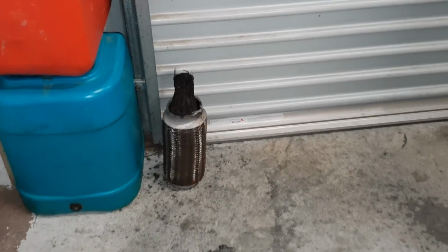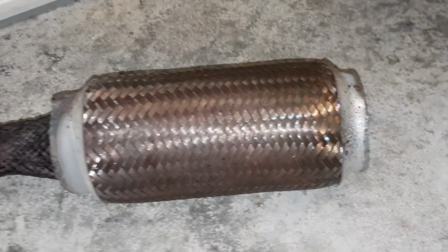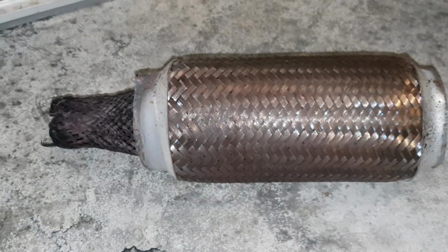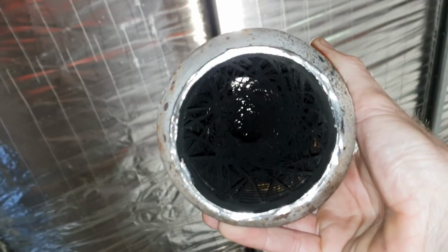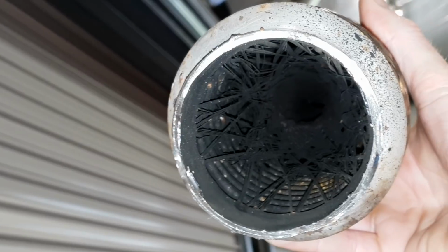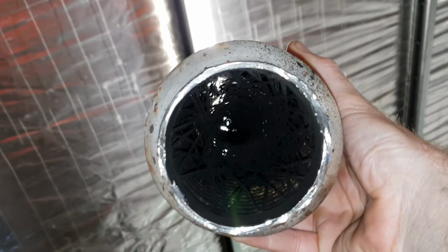Well, there you go. That's the cause of it. Look at that, folks. This, obviously the gas would enter into here and it actually blew the back of it out, and I'll show you in the light. Look how restricted that is. Look how crazy that is. So there you go, flexible bellows. They're bloody rubbish. Look at that. Oh, that's just crazy. Oh my God, the restriction going on there, guys. No wonder the poor thing wouldn't rev hard.